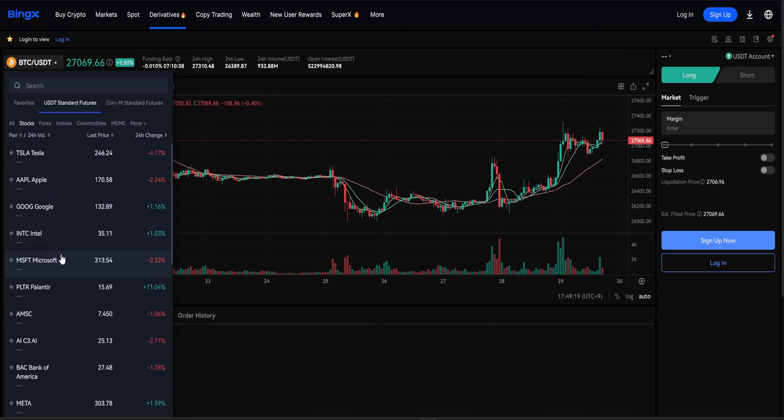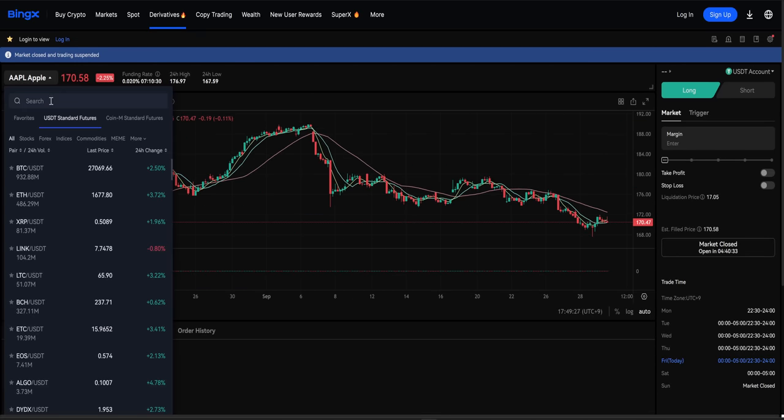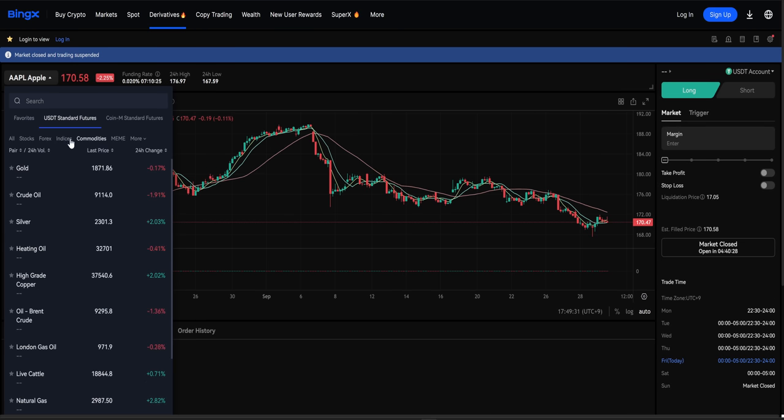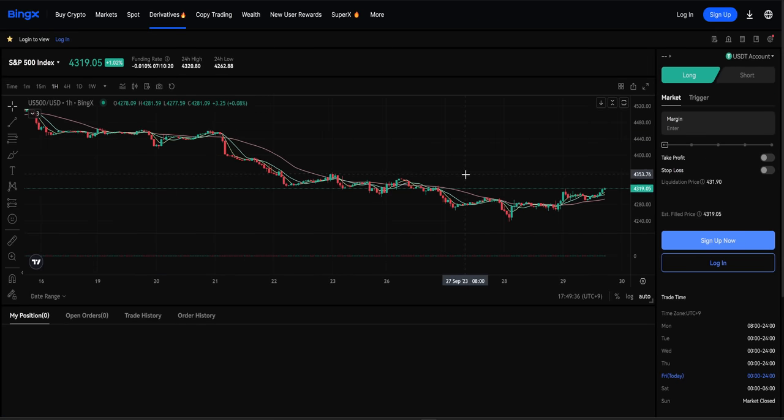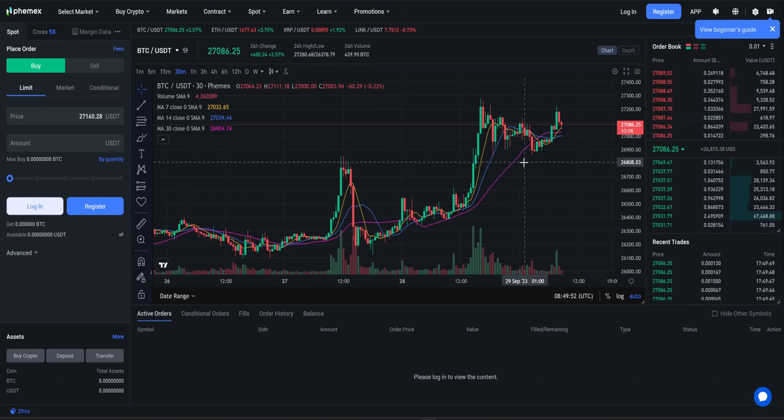So if I want to come over here and trade, let's just say Apple stocks, I can actually have that option here. If I want to trade the index, we can see here how we have stocks, Forex, indexes, commodities even. So you can be trading gold, you can be trading the S&P 500. This for me is a very interesting option. I think I'm going to be using this alongside Bybit at the very least, or fully on here if I can't get anything sorted. Of course, FEMEX is a nice backup option, as this one's been around for a while, and we all know the ins and outs of this exchange, right?